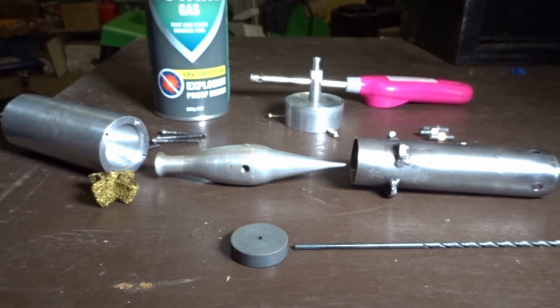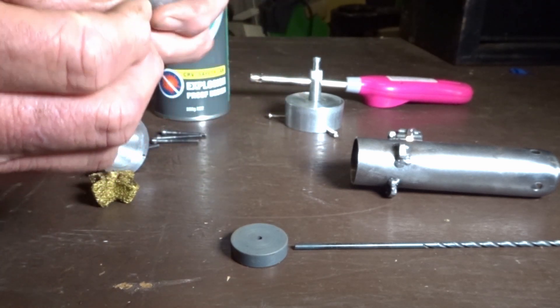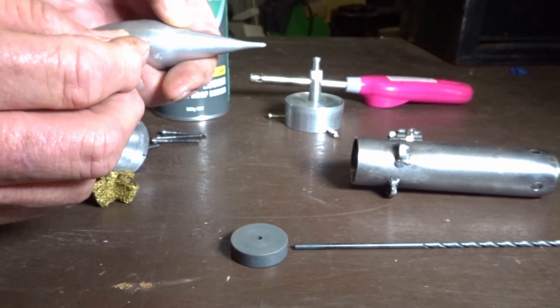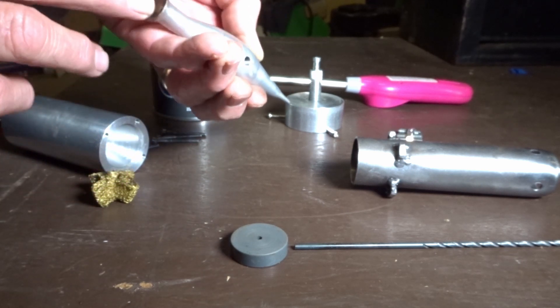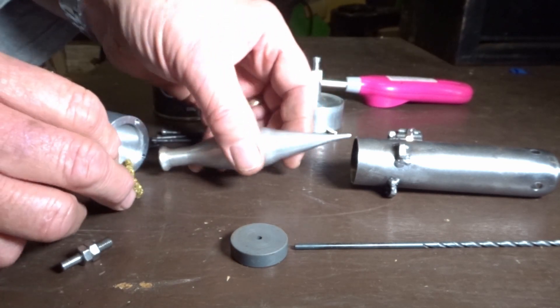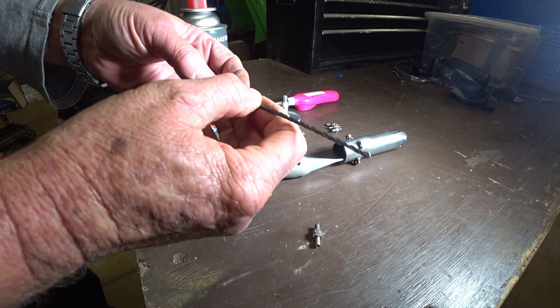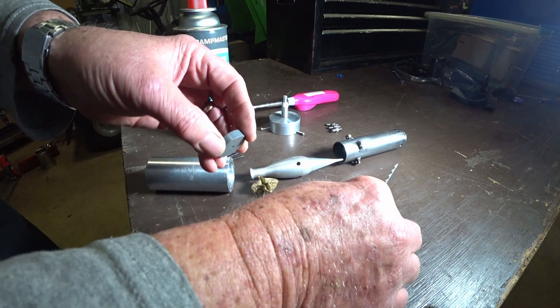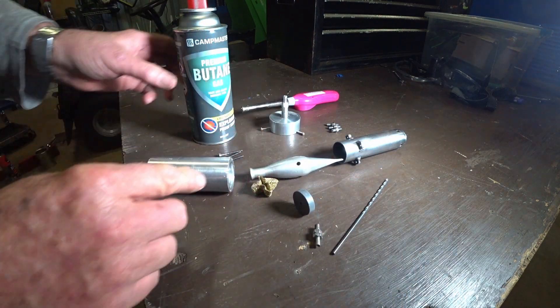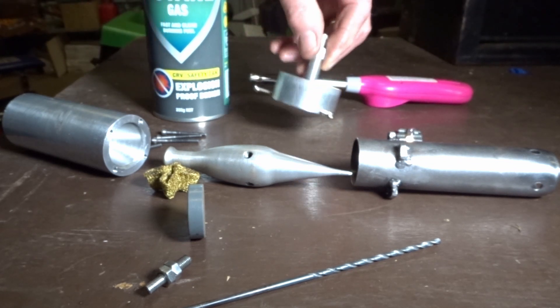So this all bolts together. It's held together with three screws on one side, and the fourth screw actually goes in and that has the fuel coming into there. That goes into the side and then the fuel is ejected and comes out the back here — so that goes from there to there out the back. This is just a jig for setting it up inside there so that it's central. I'm just going to try it with some pure butane gas.